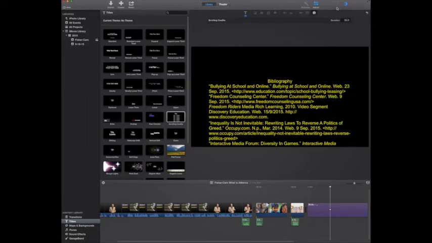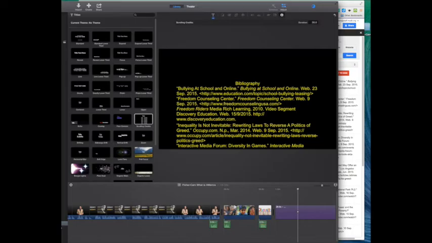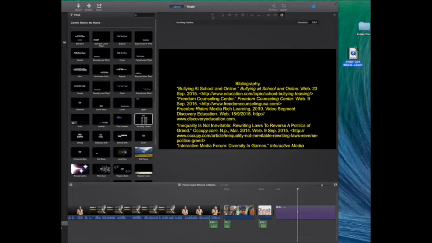Once you've hit Share on iMovie, you'll notice on your desktop you will have a file sitting there with the name of your movie, and it has a Q on a piece of paper. That means your file is not ready to play. Once it's done sharing and the circle goes away in the upper right hand corner, you'll notice your file changes to look like a little movie, and you'll have the box in the upper right hand corner that says shared successfully.